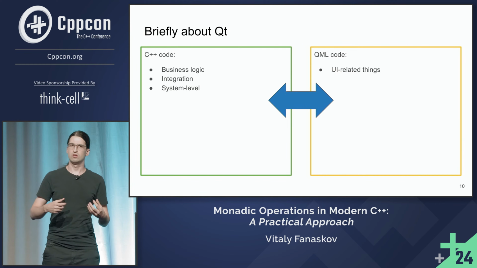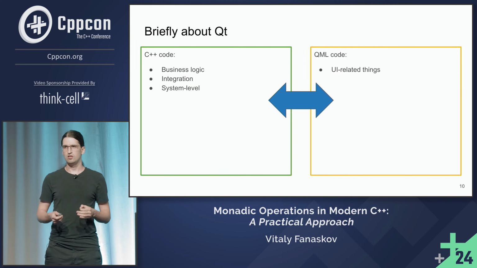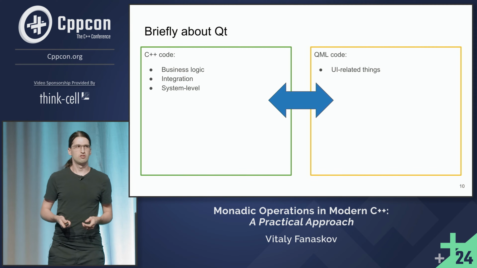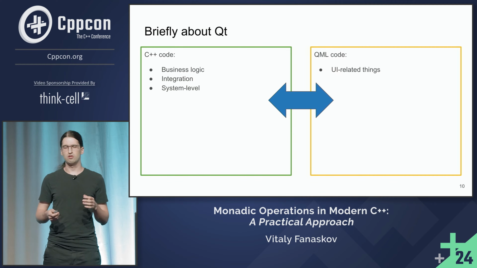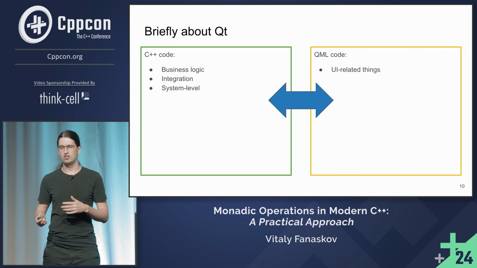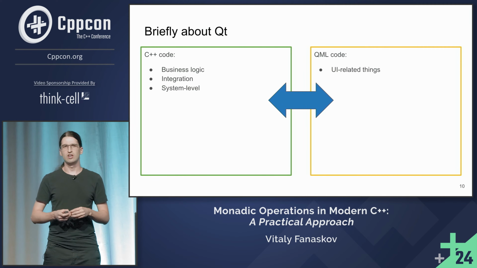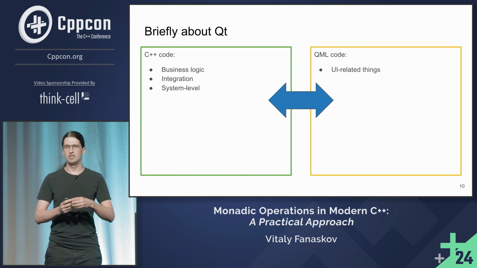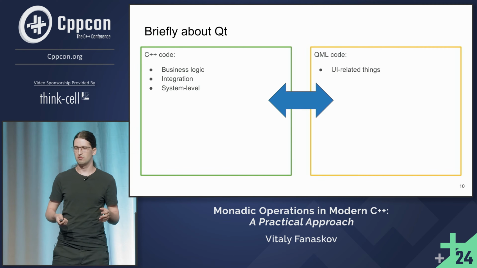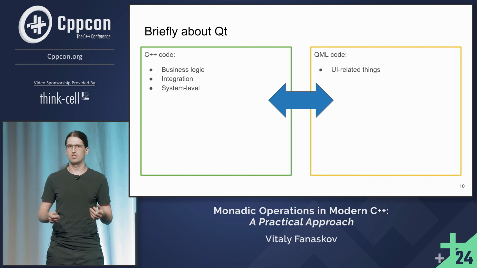And from QML objects, you can use C++ objects that are exposed in some way. And this is interesting. That was one of the motivations why I decided to talk about this specific system, because the error handling, the approach to how we work with the code, the paradigms are completely different. In QML, for instance, it's completely normal to just print all errors, warnings, and so on in the default user output. Whereas in C++, we can do monadics, we can throw exceptions, use error codes, and many other things.